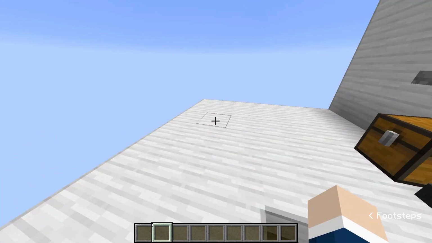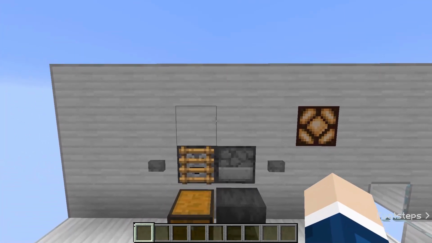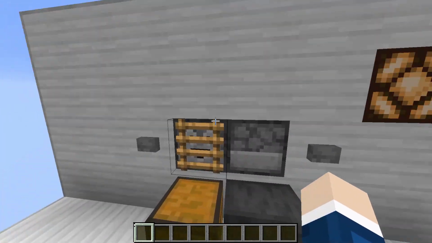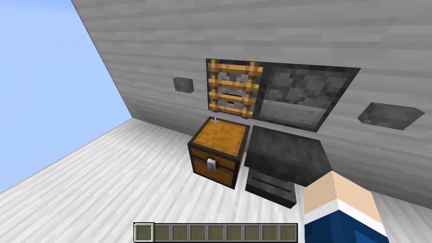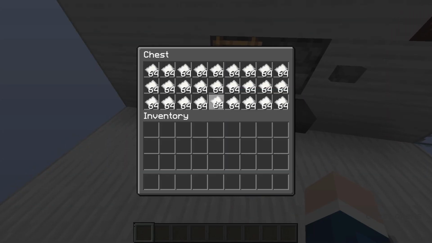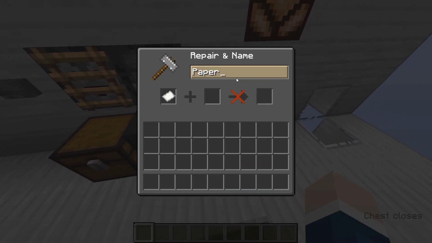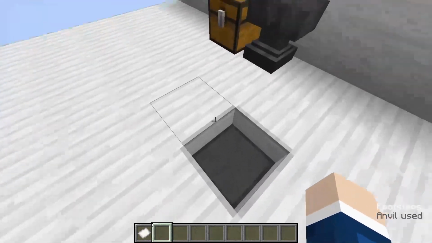Today I am showing you my riddle machine. Now how this thing works is you press this button and you get a riddle from this dropper right here. Then you have approximately a minute to rename a piece of paper into what the answer is, and the answer can be whatever you want it to be, and you can use whatever riddle you want. For my example riddle, the answer is candle.